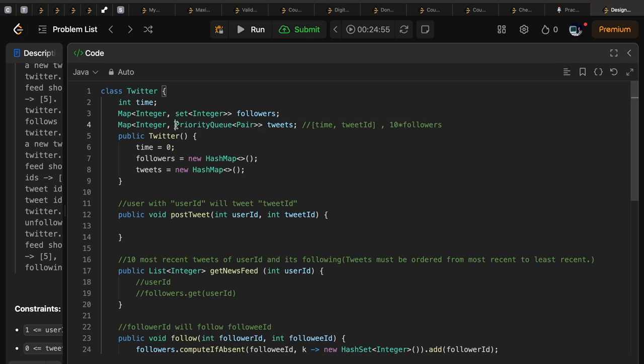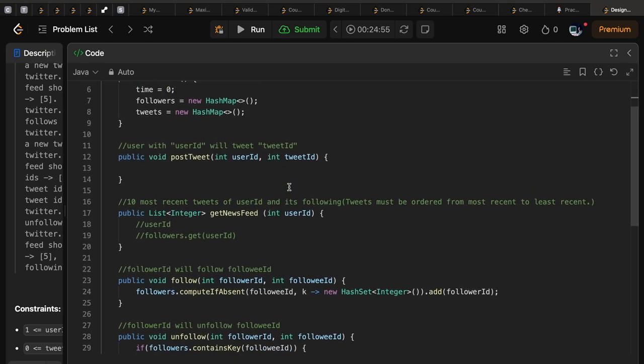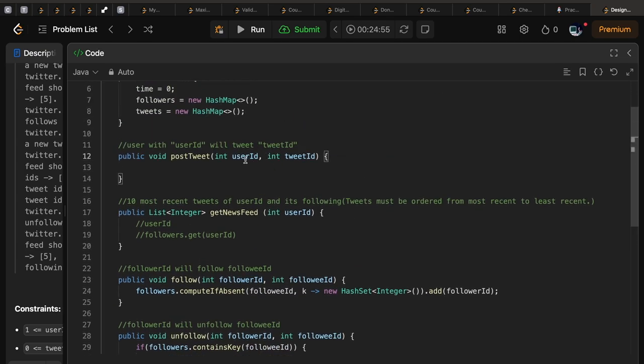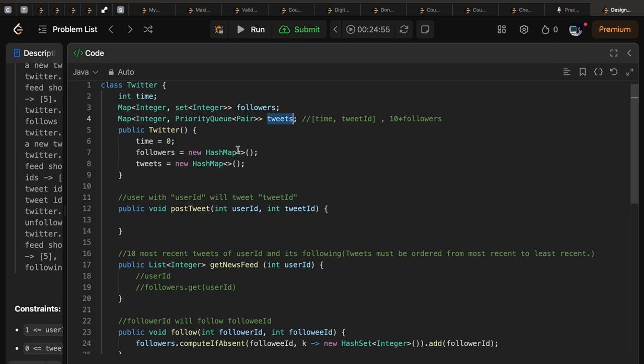But we also need a constructor for this pair class. So we will see how we can implement it. Okay, so the user posted this tweet. In tweets we can check if tweets.containsKey(userId).